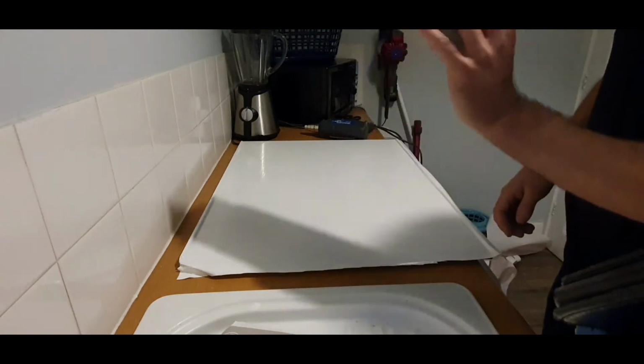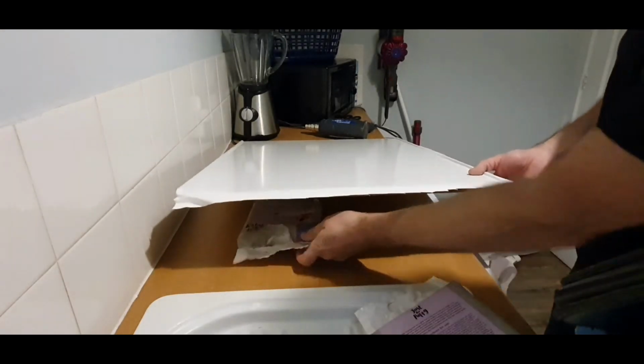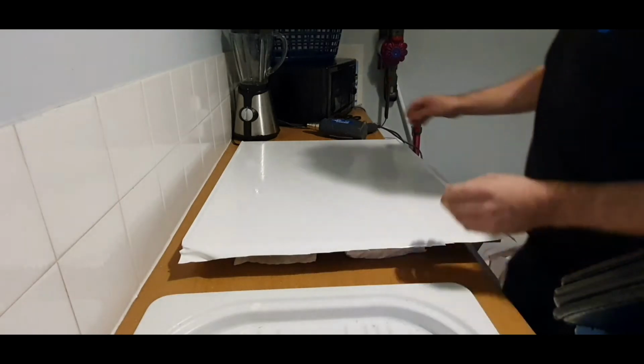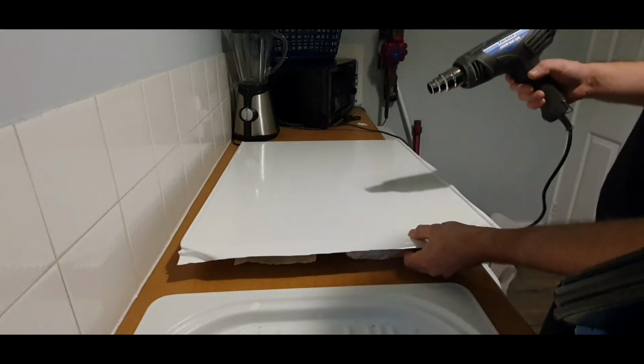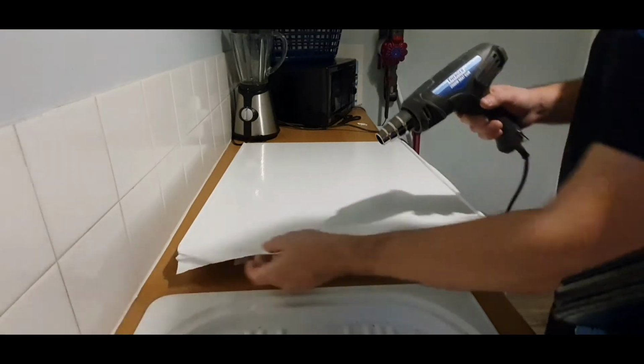I'm using these, just little pads, puppy training pads weirdly. I'm using these just to prop up the end here, just to make it easy to wrap around. If it's flat you can't do it very well.